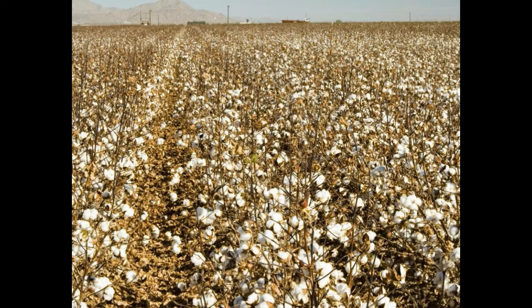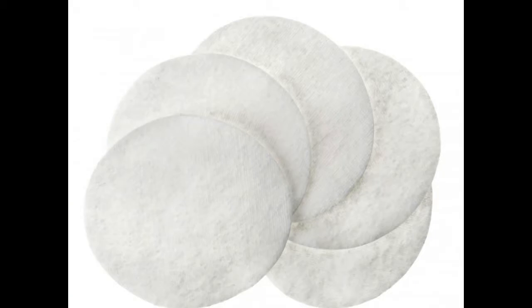There are a variety of uses of this material and both forms of the product are typically readily available in stores, especially those that stock medical and cosmetic supplies. In the first sense, cotton wool is a raw cotton that has been combed to remove impurities and then cleaned to sterilize it.